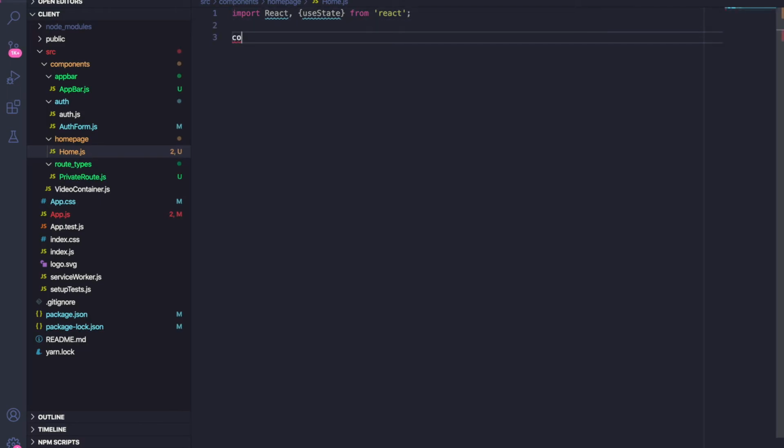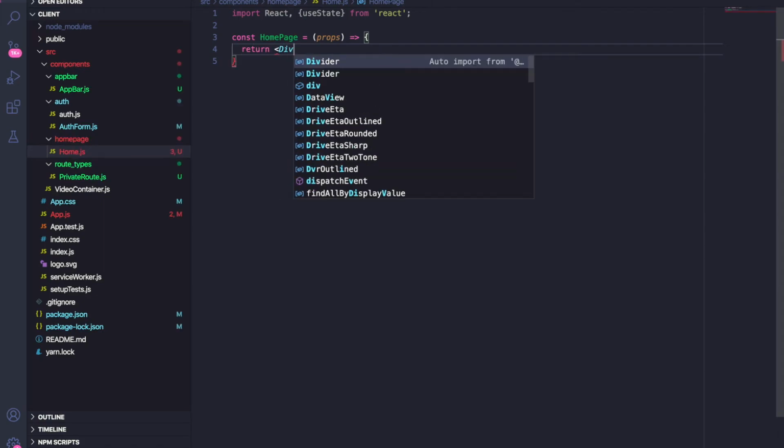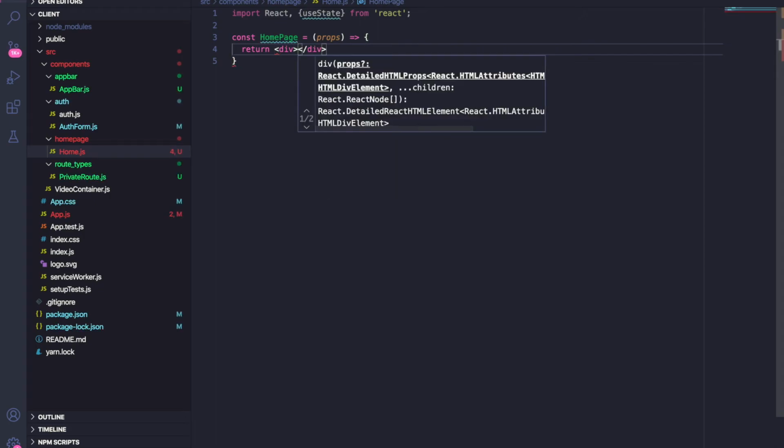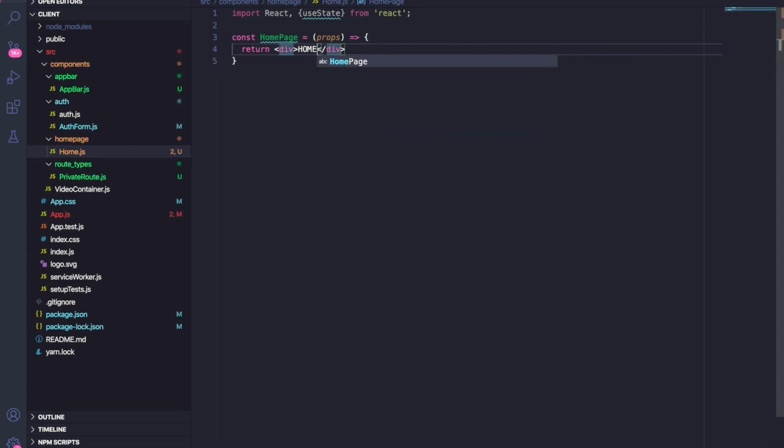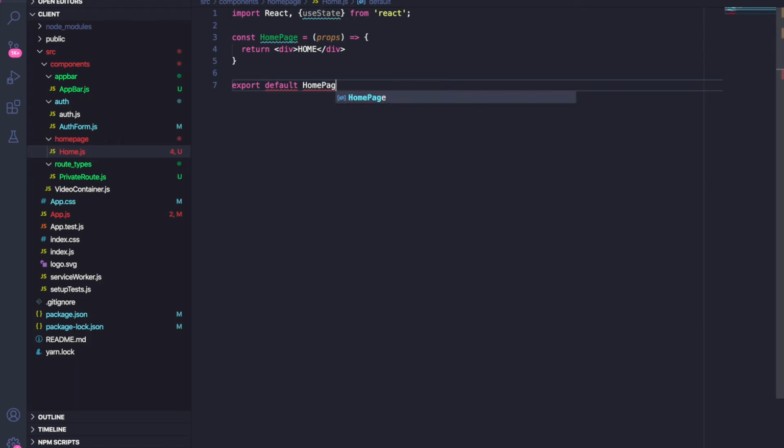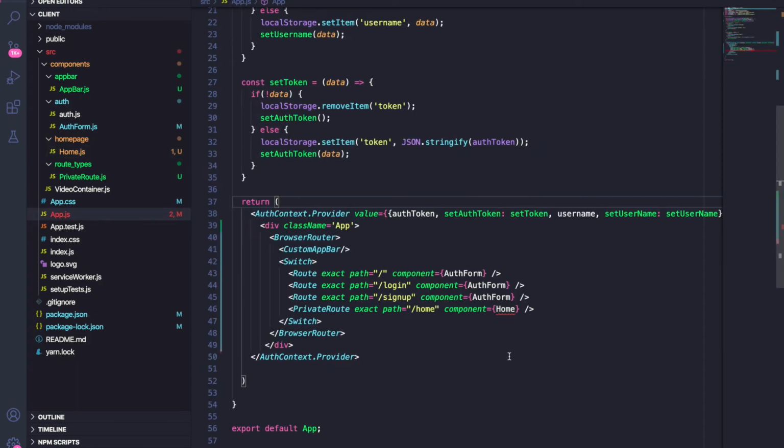I'm just going to say const homepage is equal to, that's probably going to accept some props at some point, and then return just an empty div, like that. All right, and we can just say home in the middle of it. Export default homepage, like this.